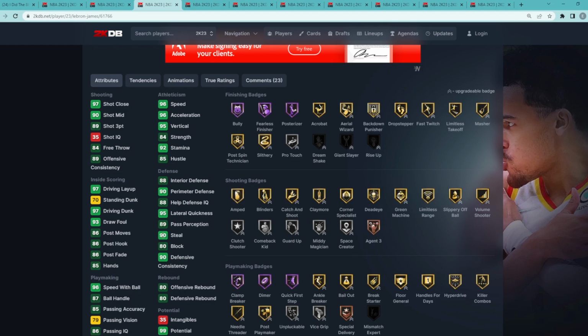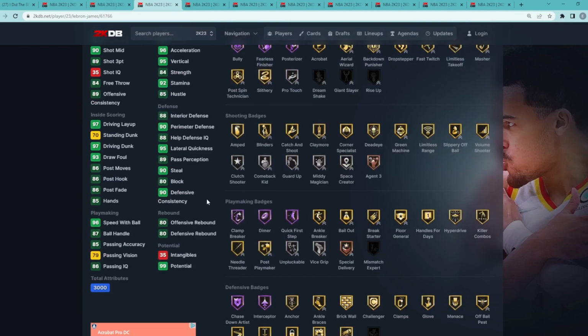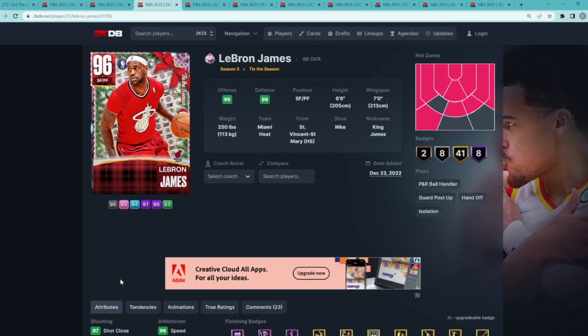And then we all know LeBron gives you some really good defense, one of the best small forward defenders in the game. And then even with the ball in his hands, he's super fast, 96 speed with ball, and he does have Hall of Fame clamp breaker, quick first step as well. So I mean, the card's going to be amazing at going to the basket. He's super fast with the ball in his hands. He can knock down threes, has some really good gold shooting badges, and easily going to be a top 3 small forward in my opinion. Definitely top 5, but I'd say most likely for everybody going to be somewhere in their top 3.